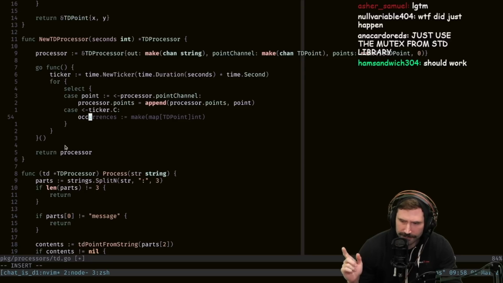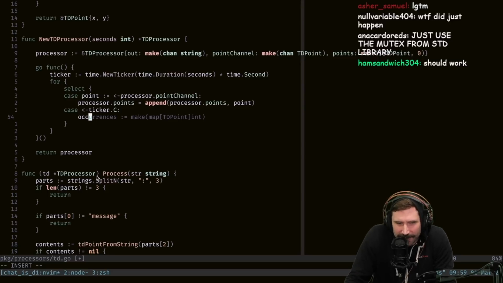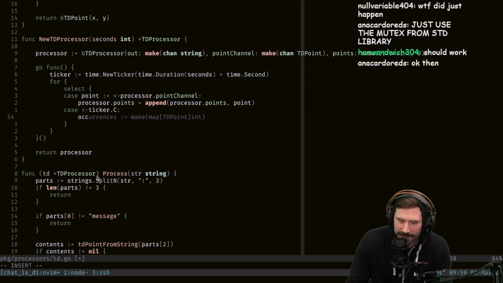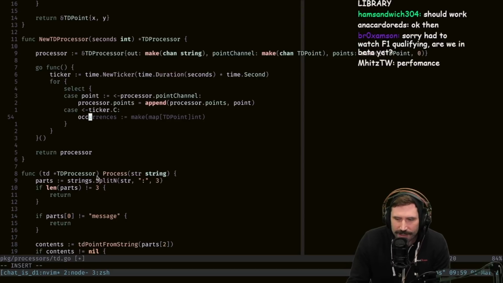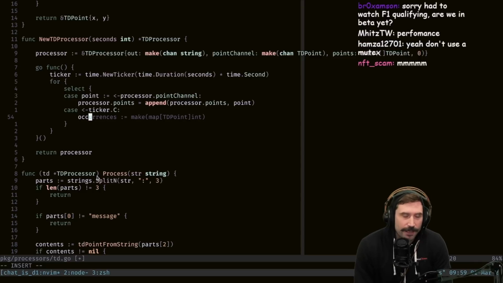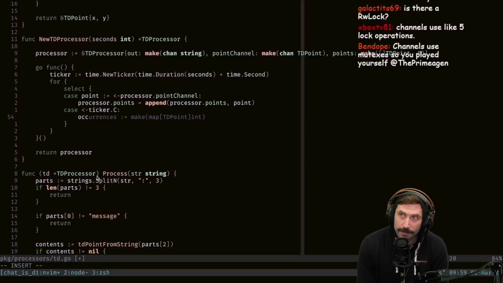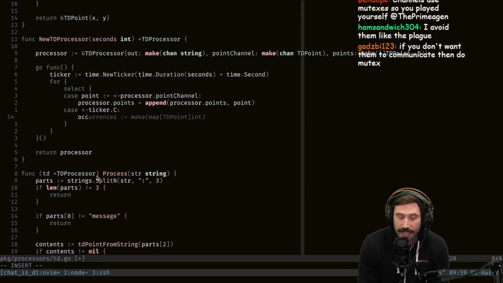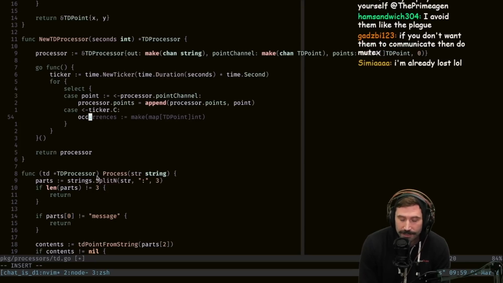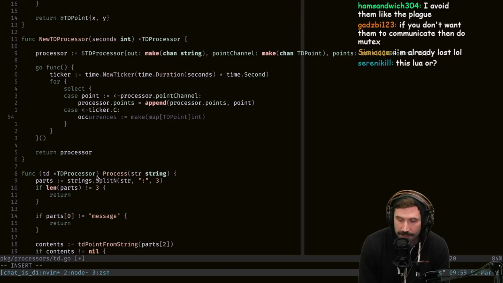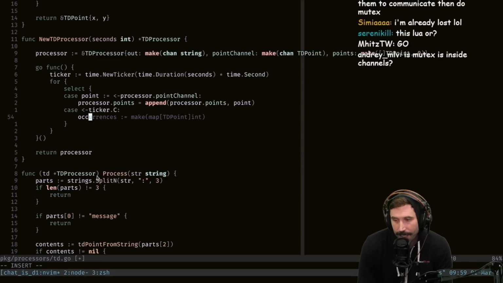Just use the mutex from the standard library. I don't want to use a mutex because then I slow down everything. I don't think I need to do that. Mutexes are always poopy, right? I try to avoid mutexes because they always end up being a problem. It's the same reason why I used to do mass mutalisks in StarCraft, and then I realized that you run into a problem, the hash map mutalisks problem. The hash map mutex problem is the same problem as mutalisks. They all go into one little ball and a single rocket destroys everything, right? It's literally the same problem.